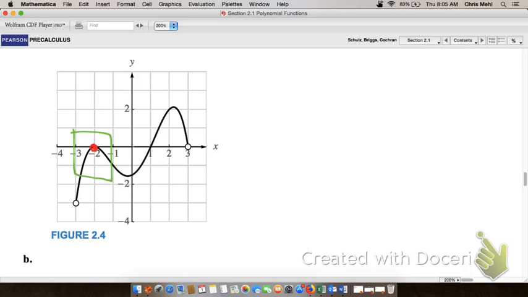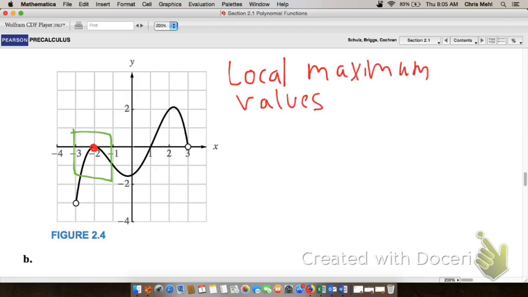Okay, so first we'll write the local maximums. So the local maximum values are, if you zoom into that little piece of the graph in the green box, the maximum value in that little piece would be 0. And then if you look closely at the graph, there should be another place where you have a local maximum value, a place you could zoom in far enough so you have a maximum.